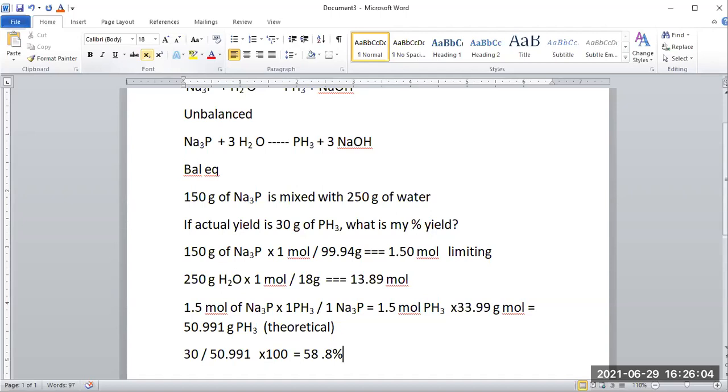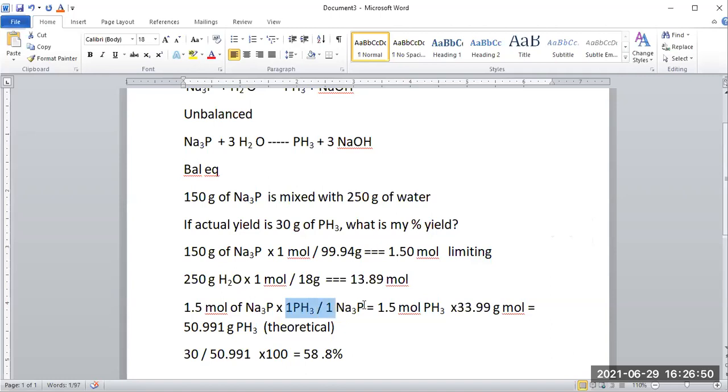So you've got 2 of essentially the first step in the roadmap. Your first step is all of this where you go from grams to moles. Okay. Then I go back and look at my ratio here of the fact that I need 3 waters for every 1 sodium phosphide. And I can determine then that this is limiting, because even if I have 3 times as much needed for the water, I still have way leftovers. Okay. If I need 4.5 moles and I've got 13, I have like 9 more moles than I actually need.